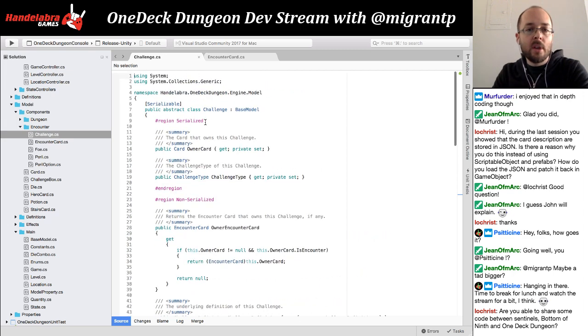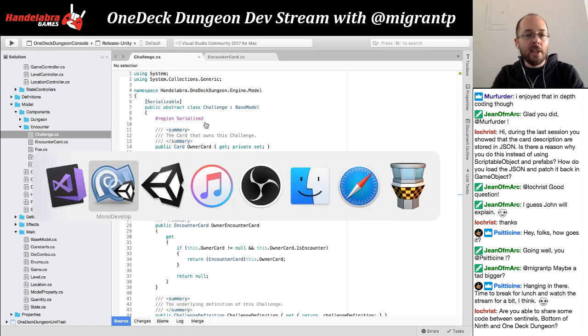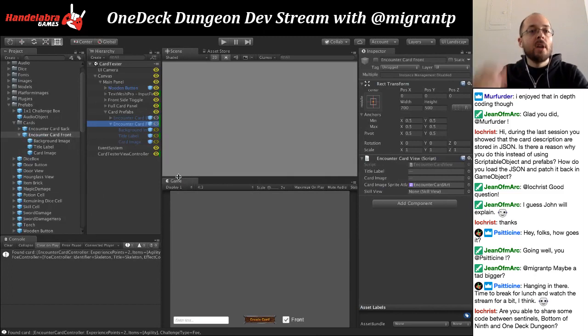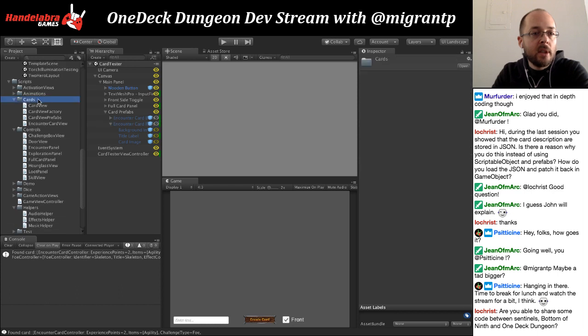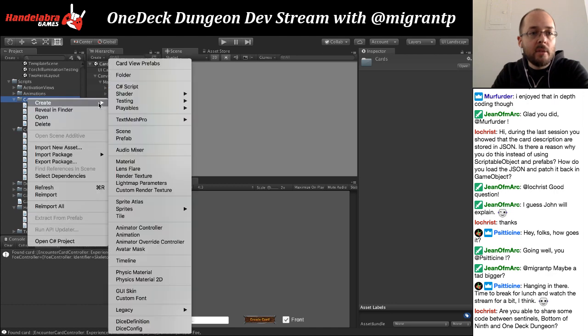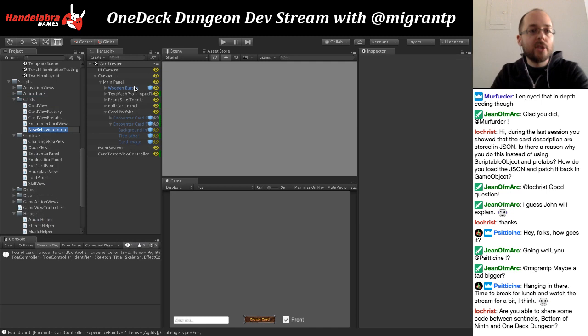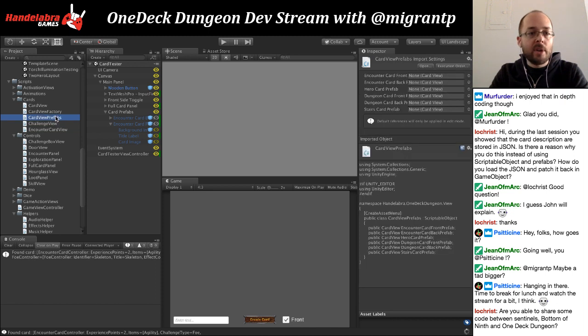Cool. So yeah, this idea of a challenge, I like that idea, and so let's make a view in here that relates to that. We'll put it in the cards folder for now, and I'll create a script which is challenge view, and Unity will create that.